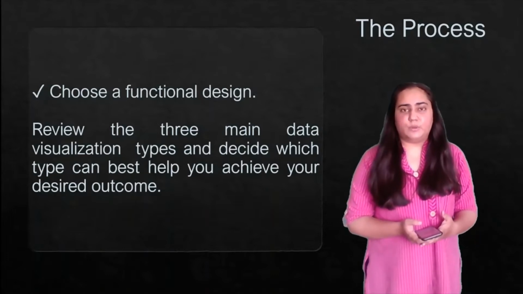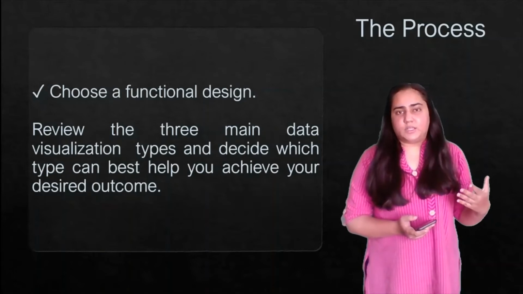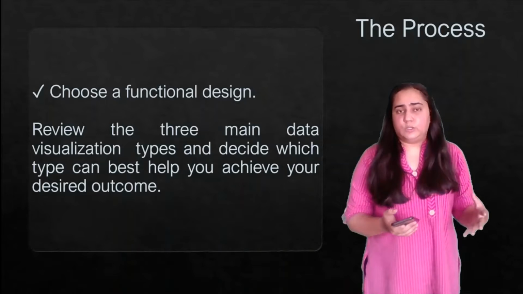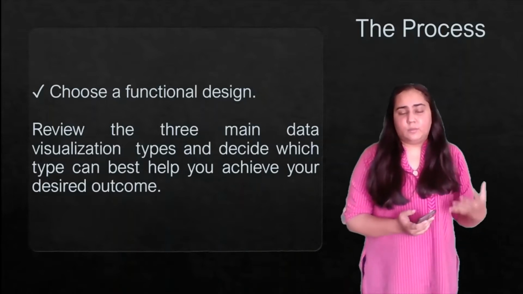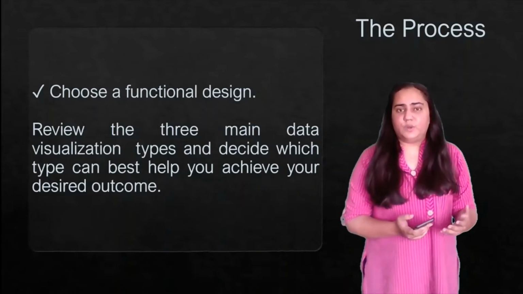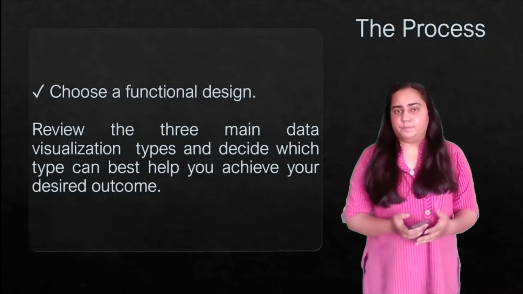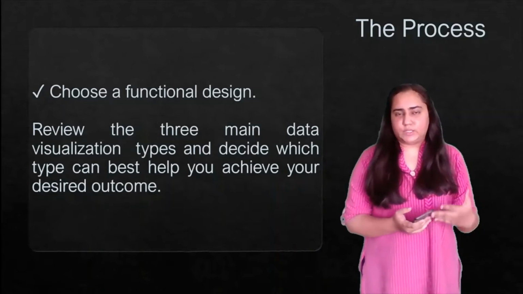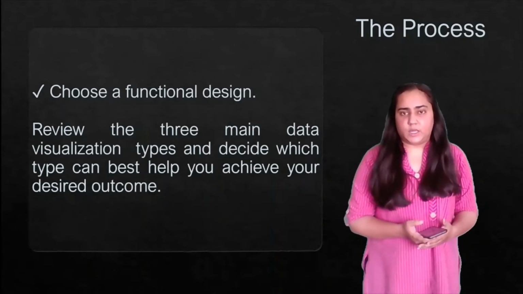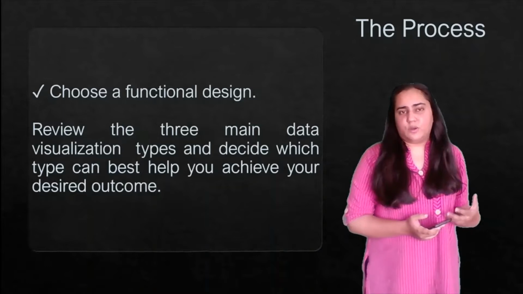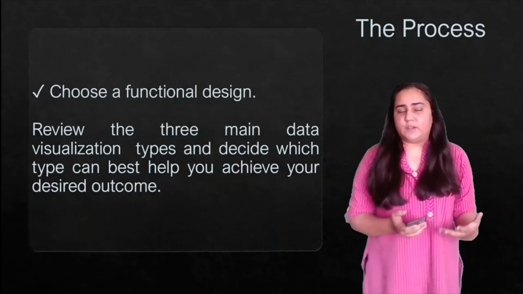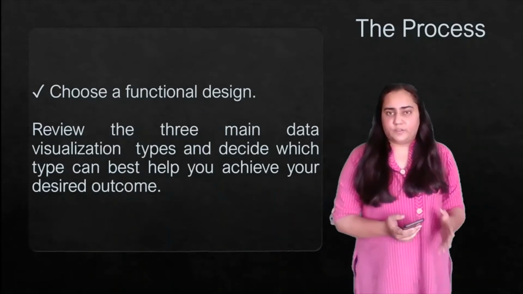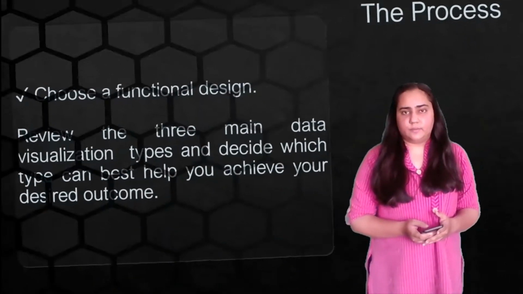Storytelling would work for people who are at some top level of the company and they want to make decisions, and so you would use storytelling. But an analytical model or design would work when you have people who are analytical, who are like-minded, who are just like you. They are also trying to analyze something. So at that time you do not draw a lot of conclusions from your data, but you leave that open to the audience to do. So you have to choose one of these functional designs.